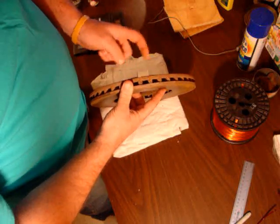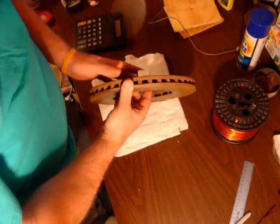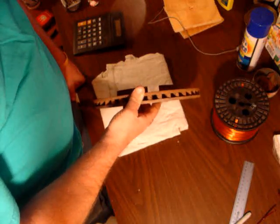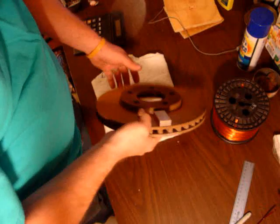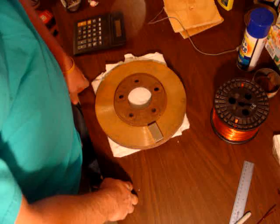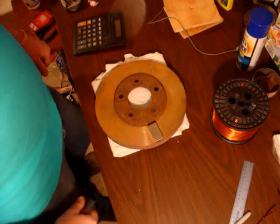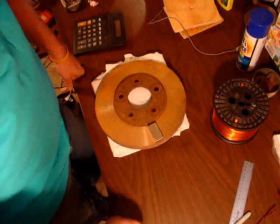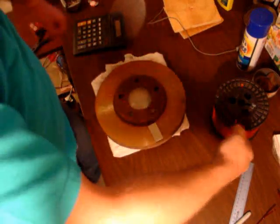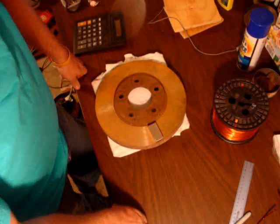You've seen how strong this is pulling towards the steel. So you never want to get your arms, or your fingers, or your hands anywhere in between these magnets or the magnet rotors. And you never want to store these within the full frame of what you see on this video — if this is what you can see, that's too close. Keep them about two to three feet apart. Don't bring any tools near — one tool can hit the magnet rotor and pull them closer together, and they're sliding and slam.